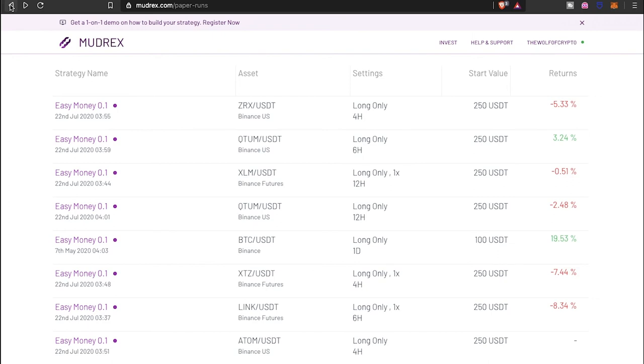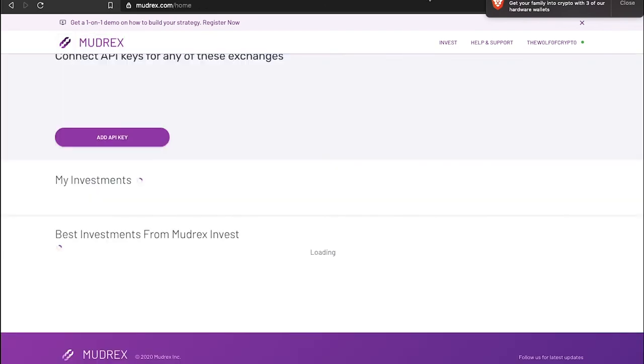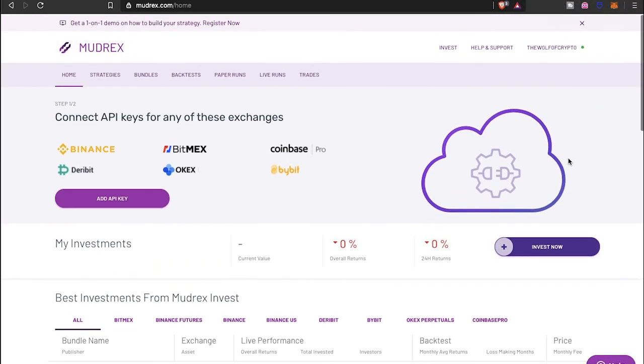But I'm working on a different strategy as well. Man, I gotta tell you, folks, it's a lot of work here. Because with Mudrex, there's a lot of different features, a lot of different things that you can combine. So there's a lot of different combinations, and finding the right combination is key so you'll be profitable using this. But that's gonna wrap it up for this Mudrex update video.